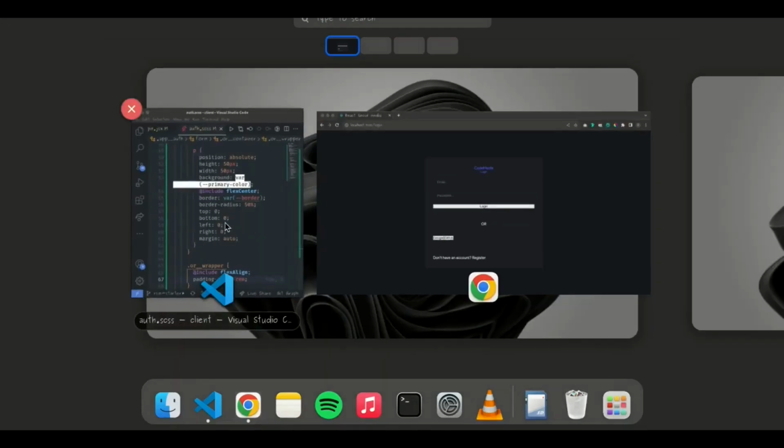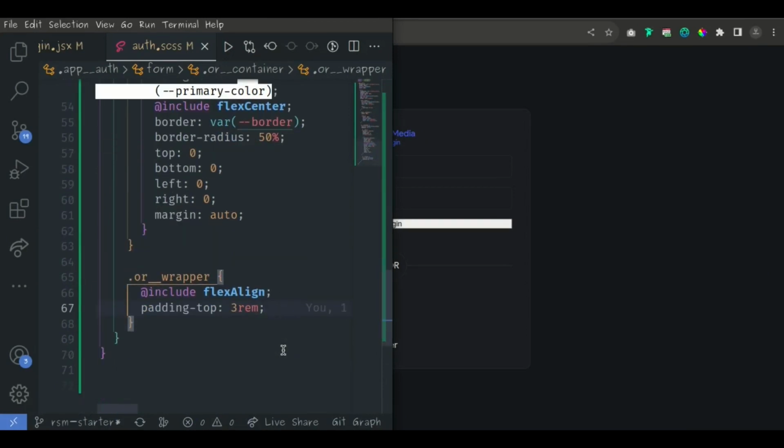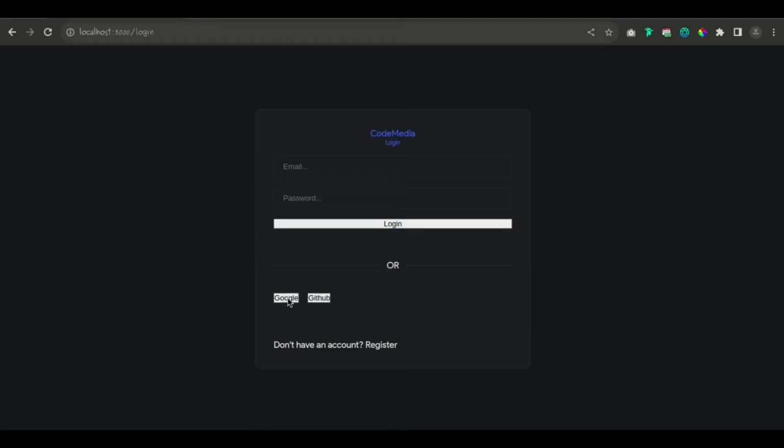This makes some sense right now. Then after the padding top, we are going to give it some gap, which is going to be for the SM gap, just like this, so that it gives some spacing in between.